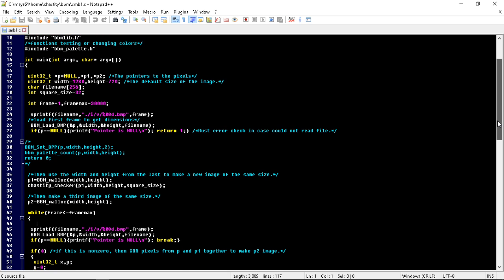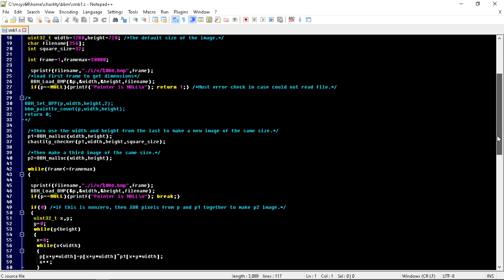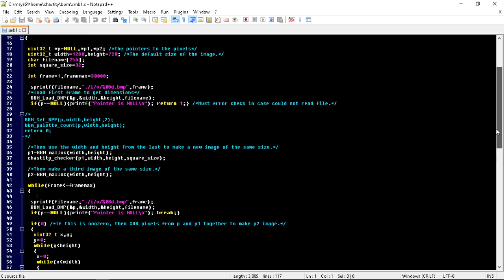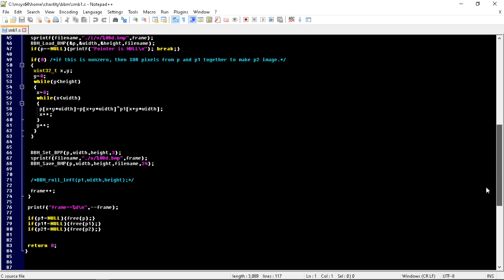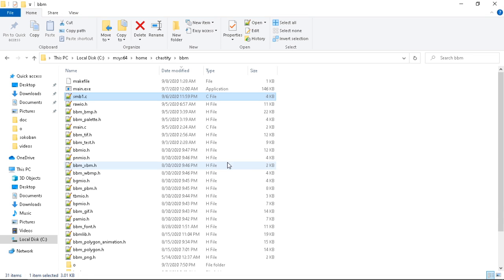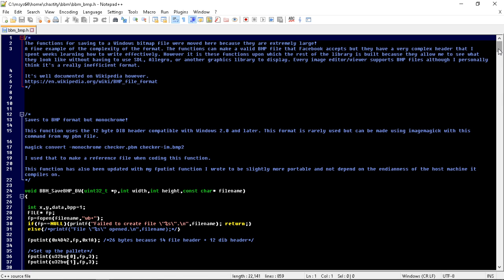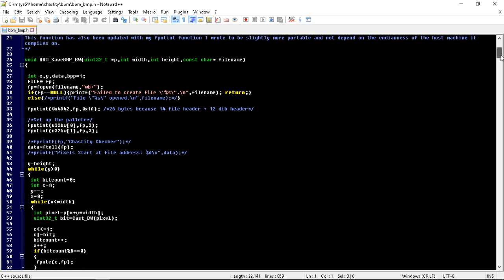and all it was doing is loading frames of a video, image frames of a video that I had extracted, and it would load each frame and process it. It would do color alterations, and so let's just say I have a lot of code. So for example, I actually have this huge 22 kilobyte file. This is the one that stores my functions I wrote to create Windows BMP files, Windows bitmap files.